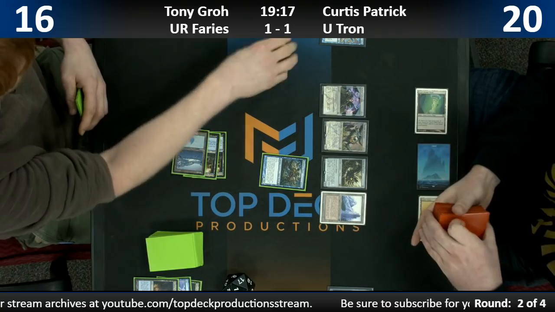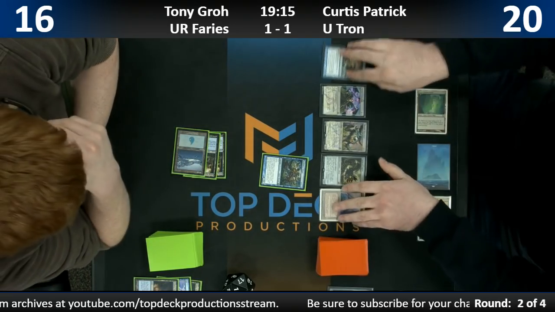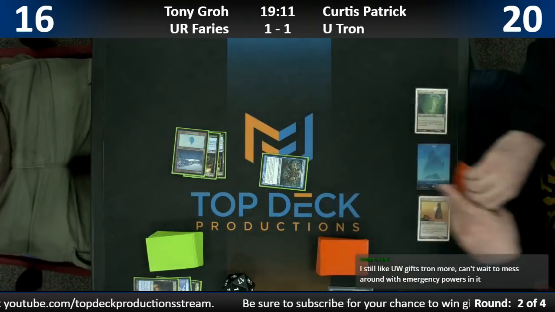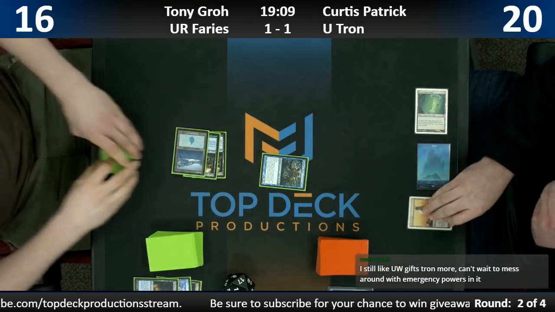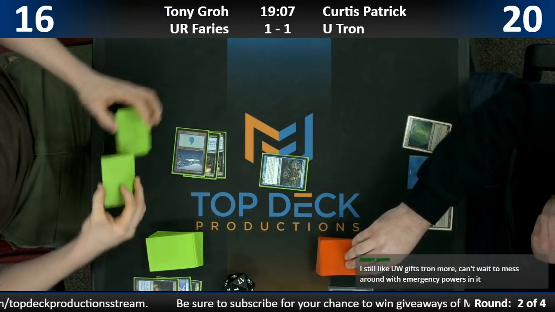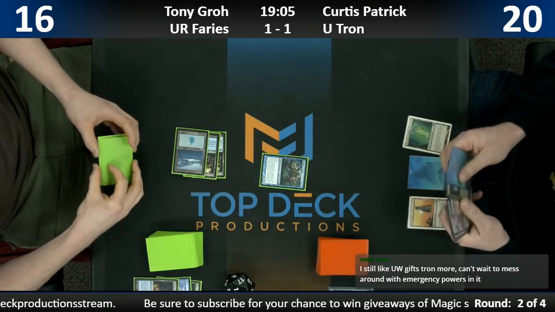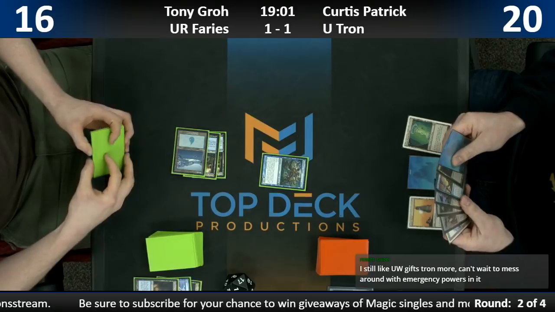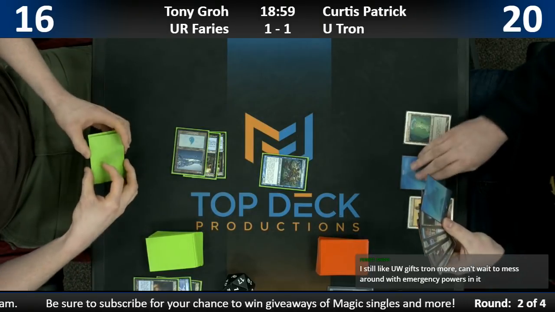Expedition Map is the card I did not want to get. Like, no. Curtis does draw a card. Yep, cool. He basically just showed Tony the card. I think it was a Sanctum move again. Yeah, no, Gemstone Mine. Yeah, that's the mine.